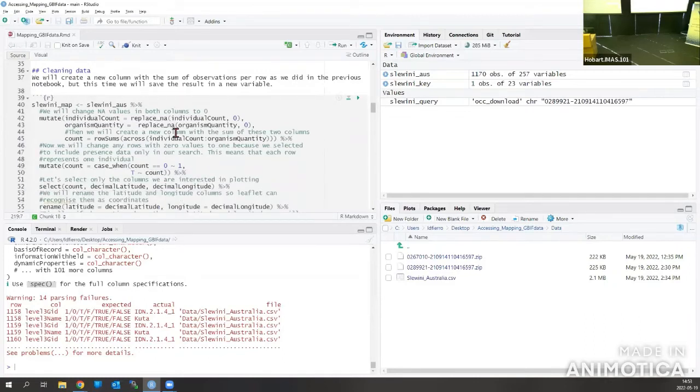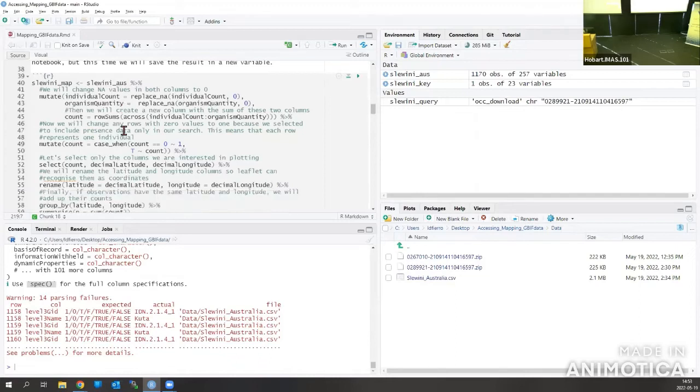So now we start cleaning data again. As we did before, we're going to do a bit of the counts. We're going to clean them up a little bit. This is essentially the same thing as we did before. But instead of doing just a summary of the number of animals per year, I'm going to select a few columns instead of the whole data set that has 257 variables in there.